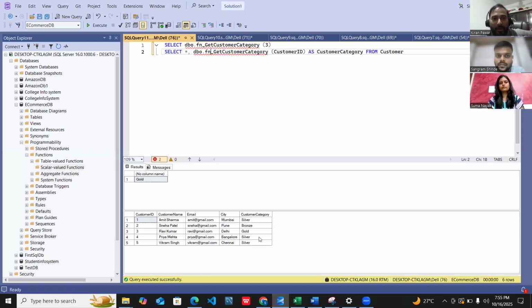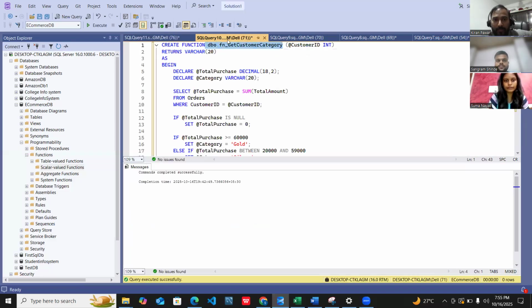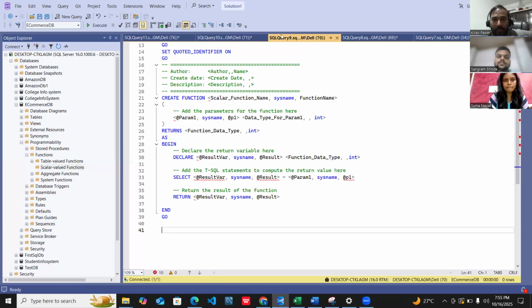Otherwise, if you have written this logic in your code, every time you have to go and change those conditions in every piece of code. Let's say you have 5 stored procedures, and in all 5 you have written this custom logic, that previous session query, right? Suma, can you open that? Previous one. Next one.